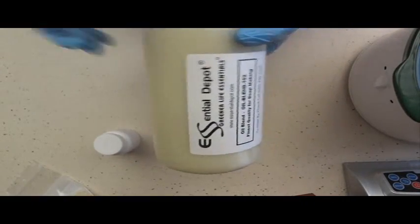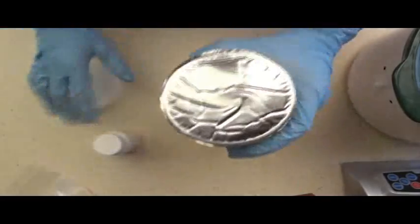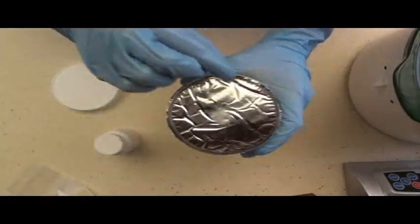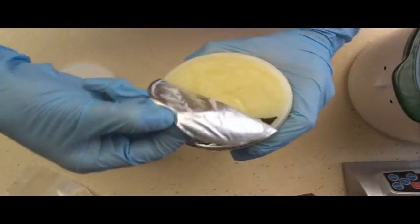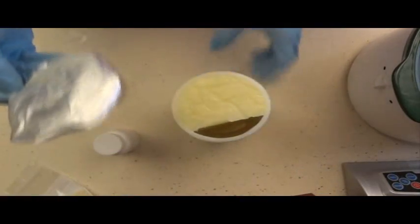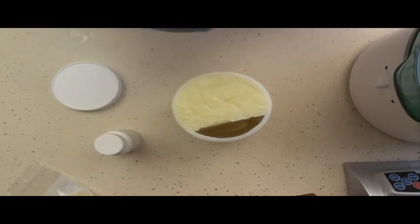You're gonna need to melt your oils down. So you have a 1 quart container here that contains all of your oils. You're gonna notice this seal here. You have the option of completely removing this metal seal and microwaving your oils down to a liquid state. But a lot of people don't like to use the microwave, and that's fine.